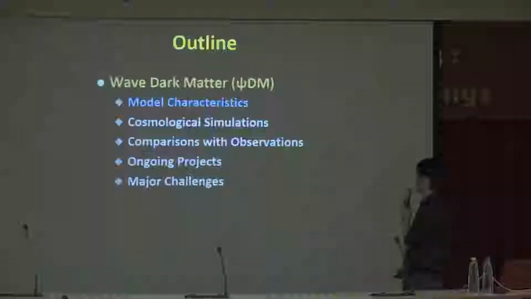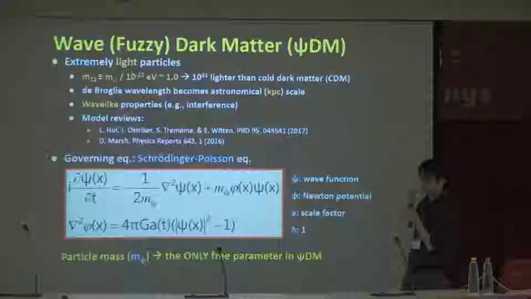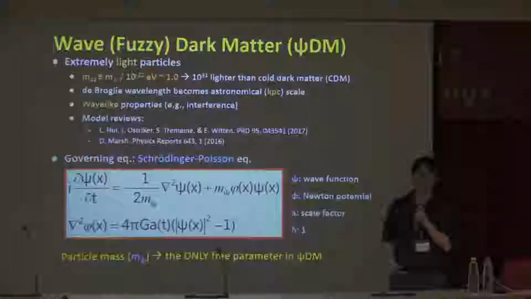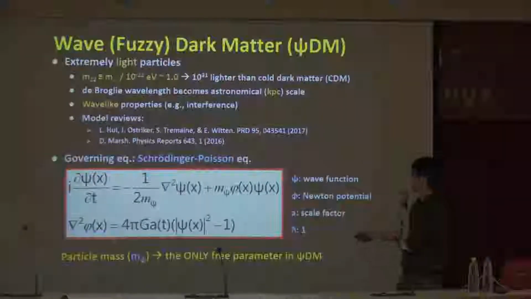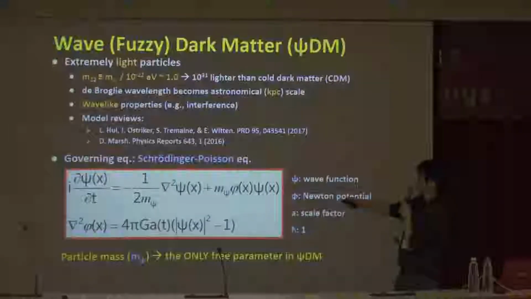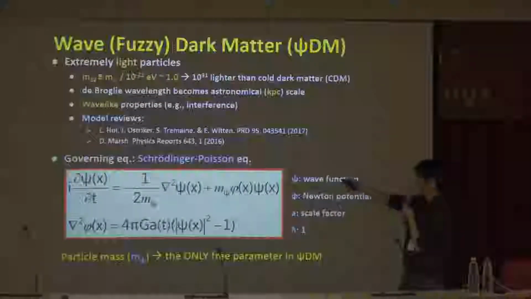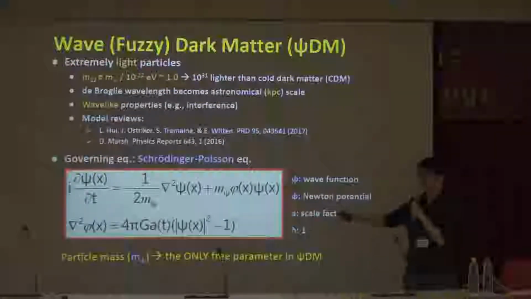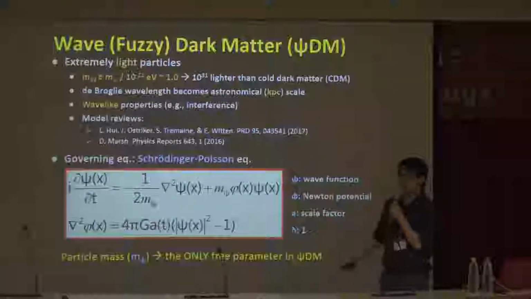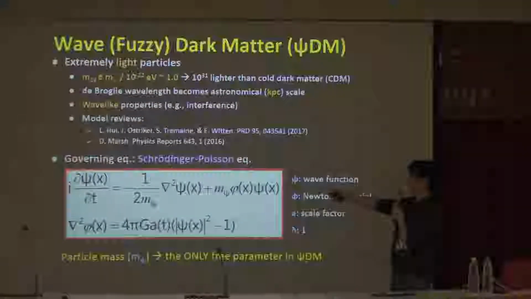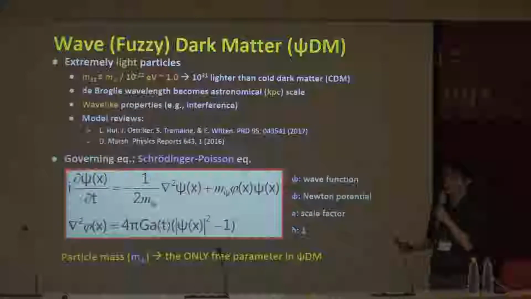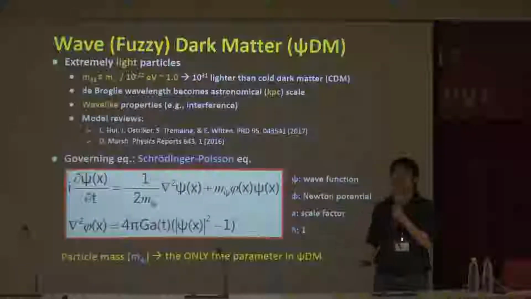Okay, so first, what's the characteristic of this FDM or wave dark matter model? In this talk, usually I will call this Psi DM, because here we are actually solving the Schrödinger equation, so we are solving the wave function psi, so we call it Psi DM. The wave dark matter model is composed of extremely light particles with the particle mass on the order of 10 to the minus 22 electron volt. You already heard from Matt's talk that this fuzzy miracle, if you still remember it, the mass is normalized to this 10 to the minus 22 electron volt. My talk will focus on using different observations to explain why this value is preferred.